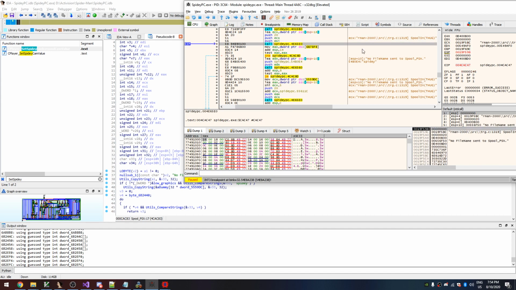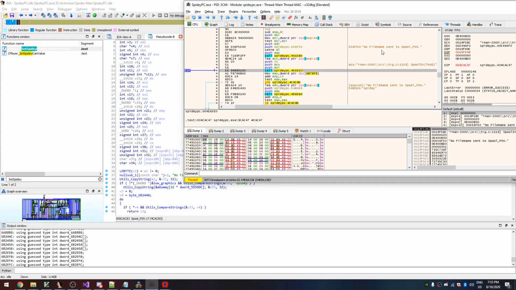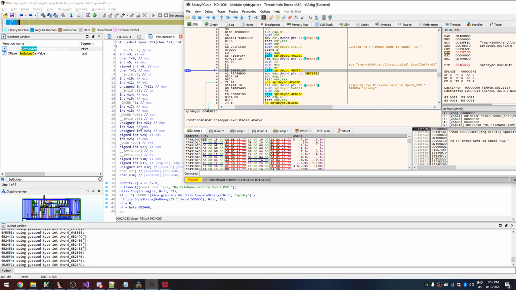So it pushes easy eye. That's what is 0. Of course this will fail. Easy eye is 0. I don't know why it's going so deep in the stack. Okay, it's all good.